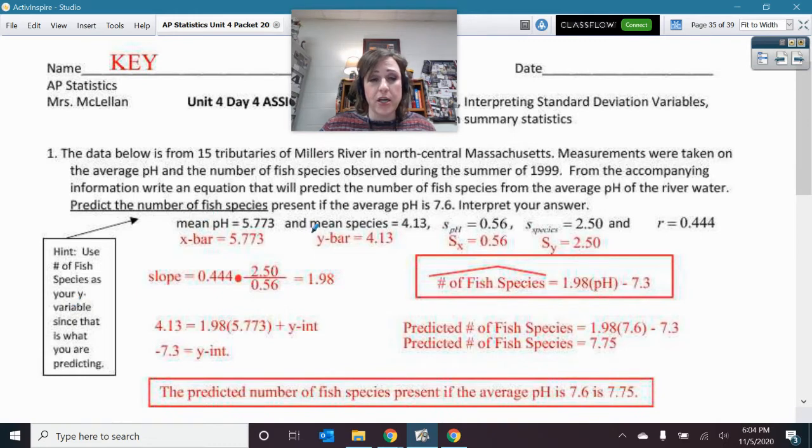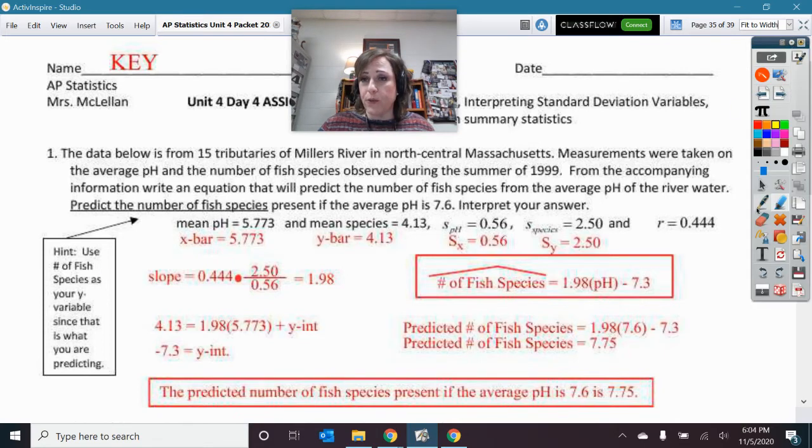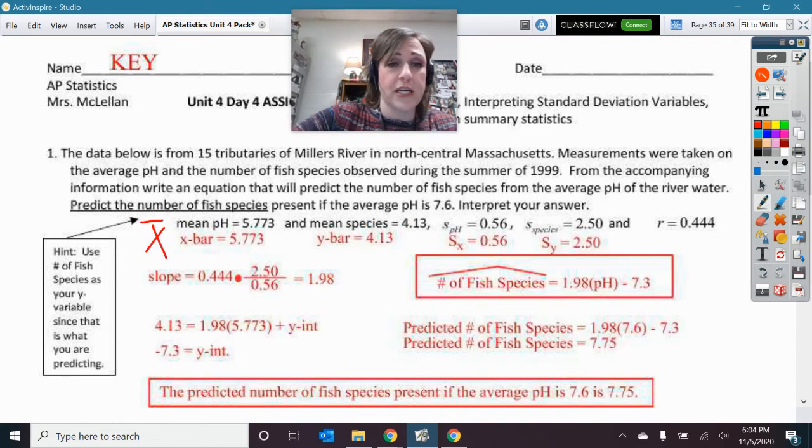This is the x bar. Again, you would write it with the x and the bar over it, but I'm not able to do that with the program that I have. So you would want to do this for your x bar and this for your y bar. Okay, so there we go: our standard deviations of the x and the y, and our correlation.